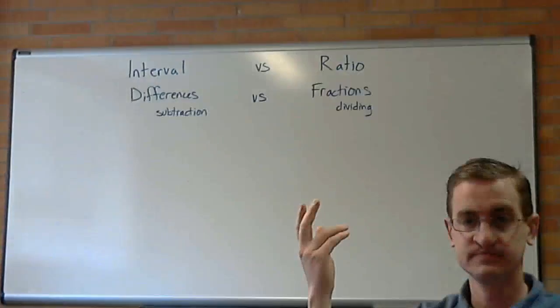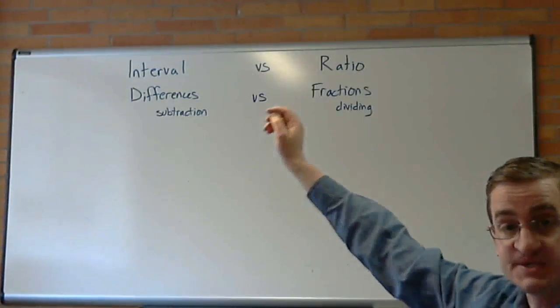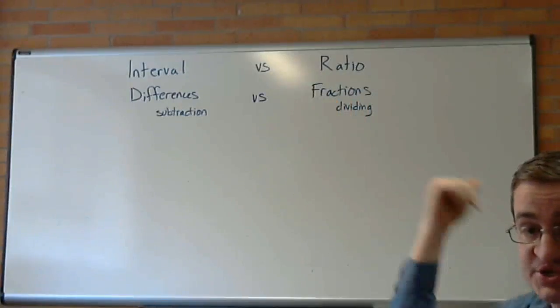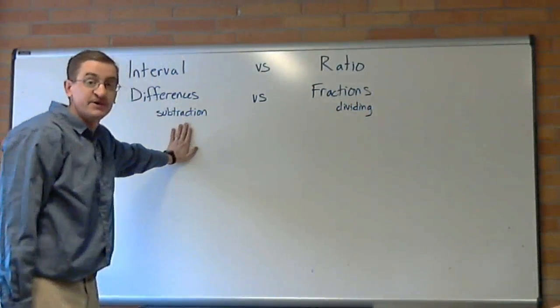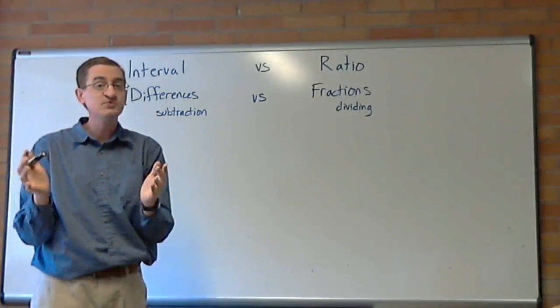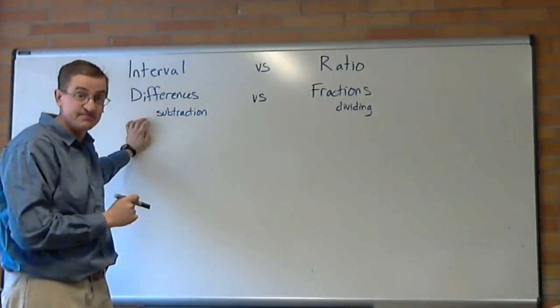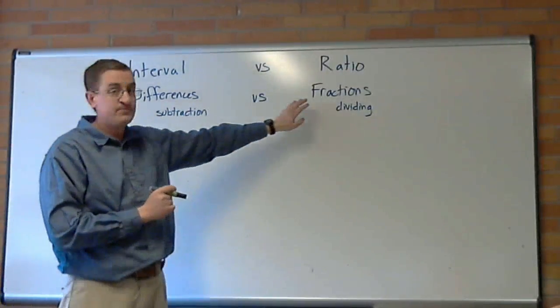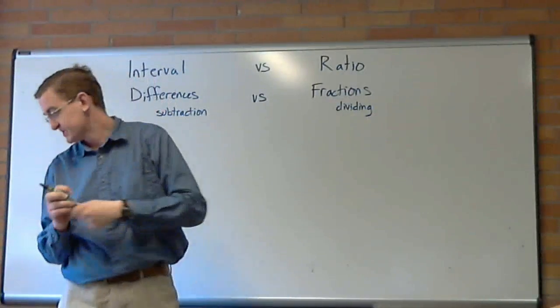The data where you want to know about the differences, or where you're doing a fraction, which is dividing. So often when we talk about interval versus ratio data, we're interested in comparing two groups with each other, and we're interested in looking at the difference between them for interval data, and we're interested in some fraction for ratio data. So let me give you an example to help clear this up.